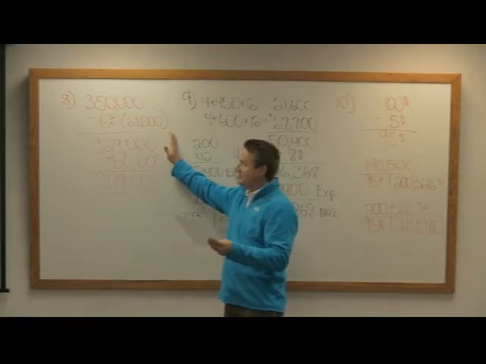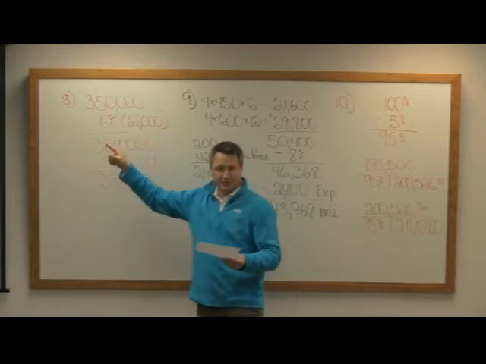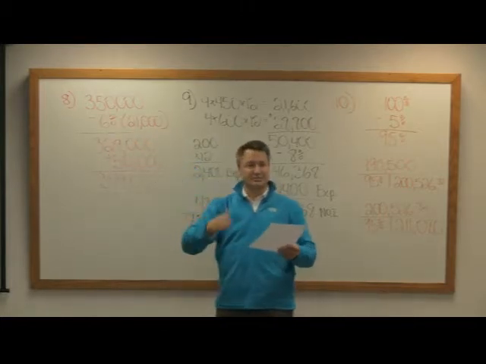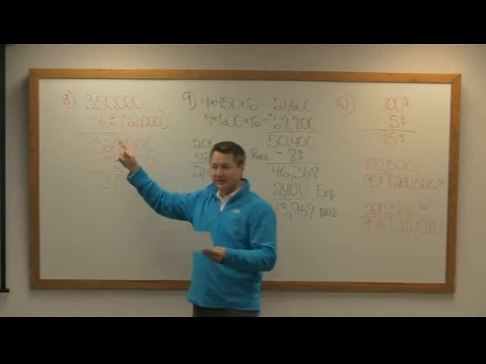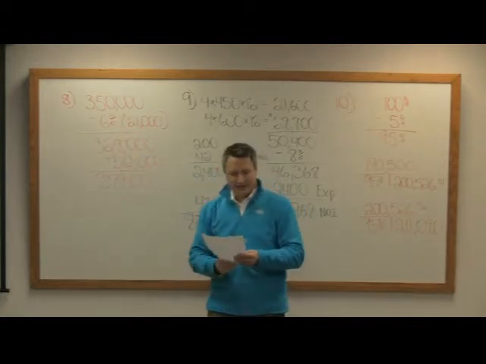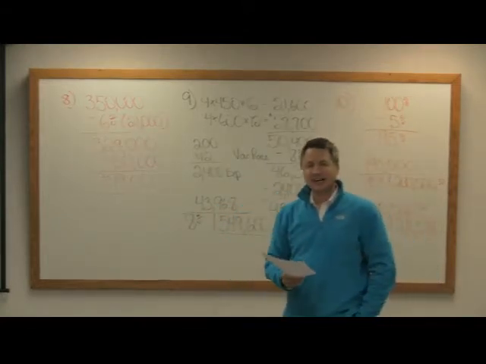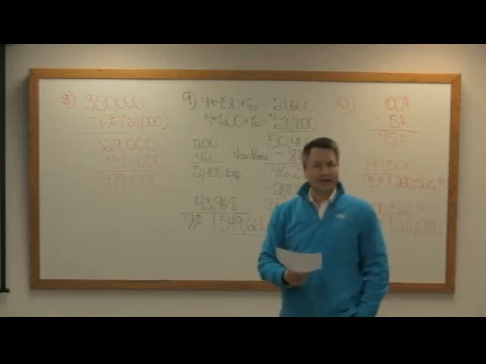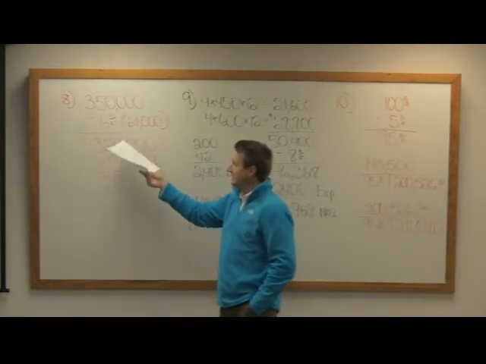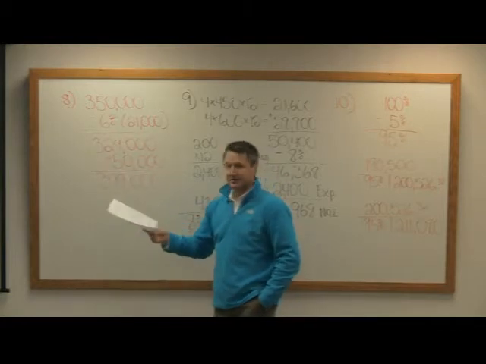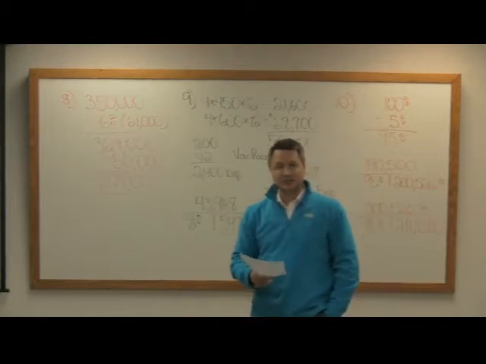My replacement cost is $350,000. I'm going to subtract out the 6%, which I can do with my calculator, or I can take it times 6%, which gives me 21,000, and then I subtract 21,000 from 350,000. Regardless, I'm going to get 329,000. I'm going to add in the site value of the property. The site value is another way of saying the land. I can't depreciate land, right? So all I can subtract the 6% off is the 350. Once I get that number, I add in my land, and now I have the $379,000 value of the property. The taxes are just thrown in there to goof you up.